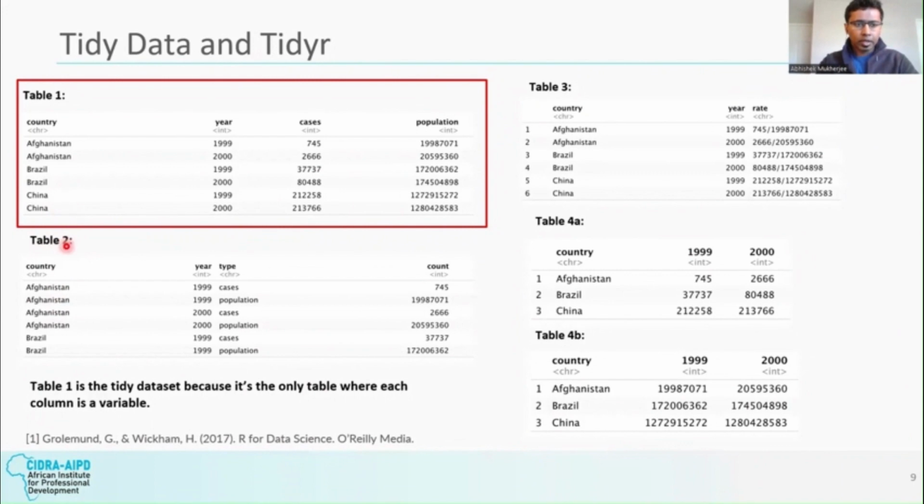For example, in table 1, for the country Afghanistan, there were 2 rows, and the information that was conveyed in table 1 using the 2 rows, we had to use 4 rows in table 2. So the data frame size also increased in table 2, and table 2 wasn't that easy to read as we had seen in the previous slide, whereas table 1 is pretty easy to read. And the reason why it's easy to read is because it's in a tidy format.